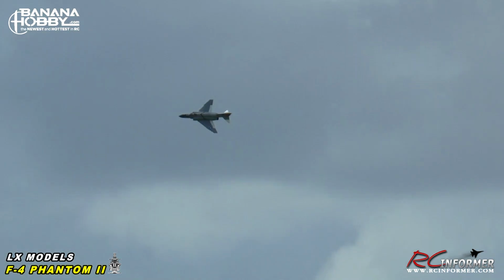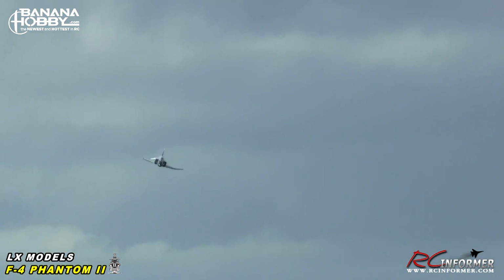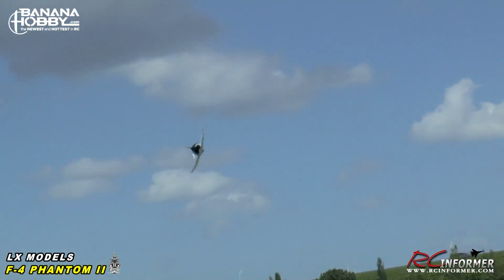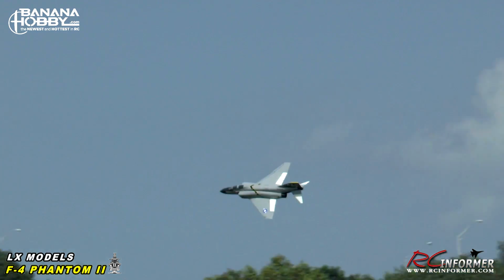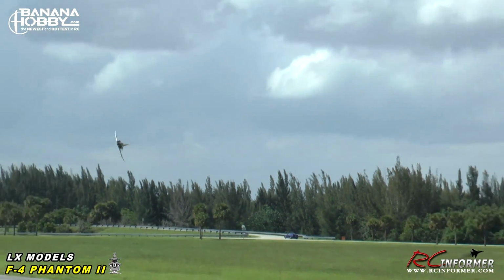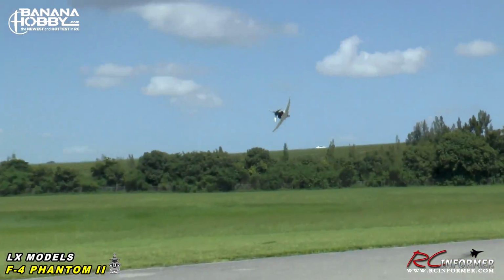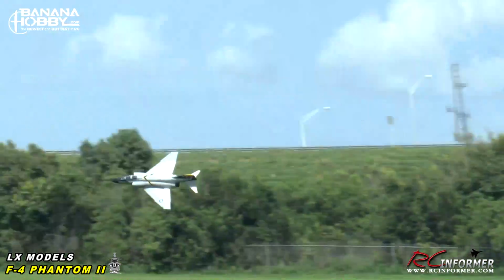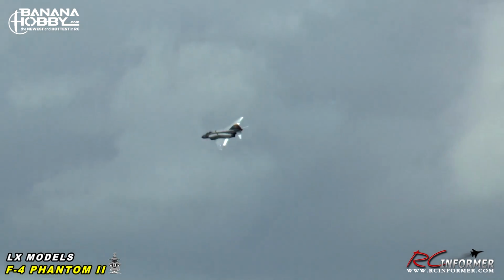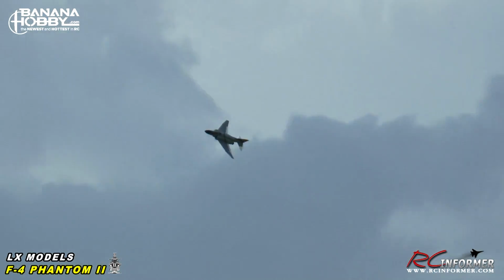I'm going to go ahead and bring it here into the middle, give you some steep turns. Right out front here. I have the throttle at full most of the time, but you do want to back it off, give the speed controllers a little bit of a break. We can see how nice this thing flies. Just an awesome jet. Pull the power back here, give it a little bit of a break.